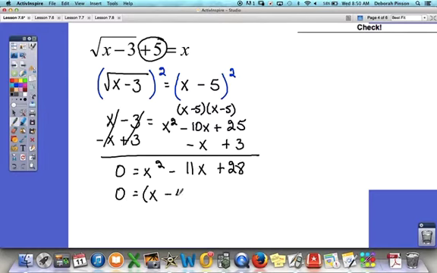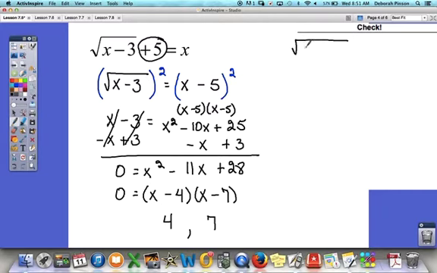So let's see, I think minus 4, minus 7 will work. So if you need to check that, pause it real quick and check it. And then I'll set those equal to 0 and solve. So I'll have x minus 4 equal to 0, solve it, I'll get 4. And x minus 7 equal to 0, solve it, I'll get 7. Now you'll notice I have 2 answers this time. I want to make sure that I check those.